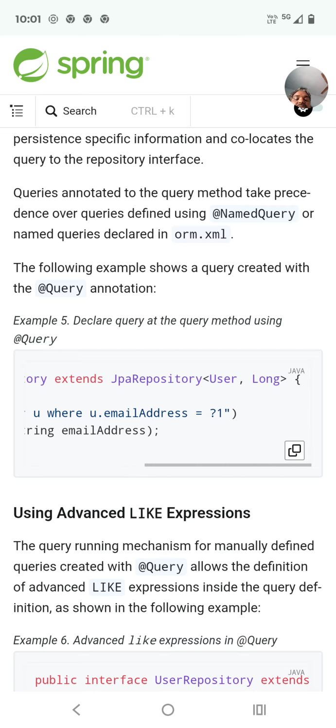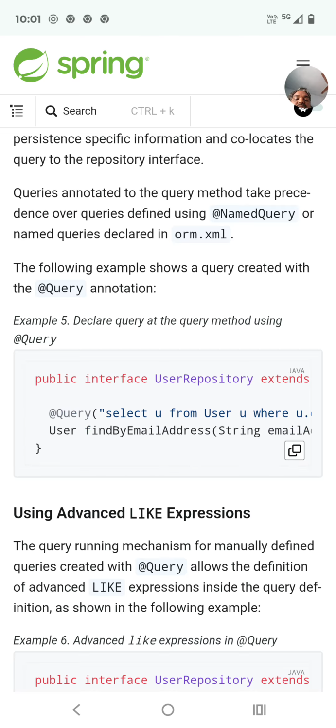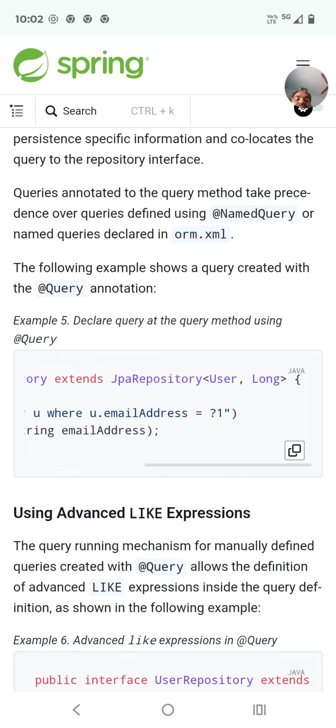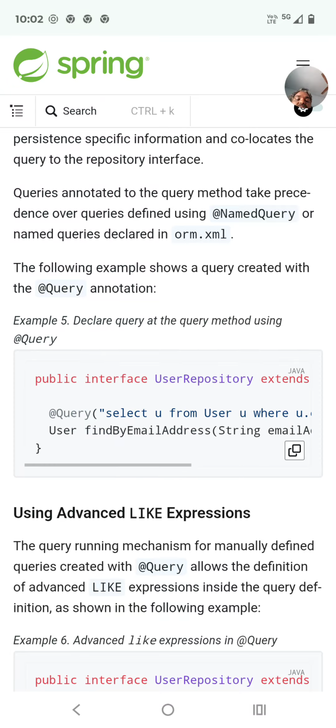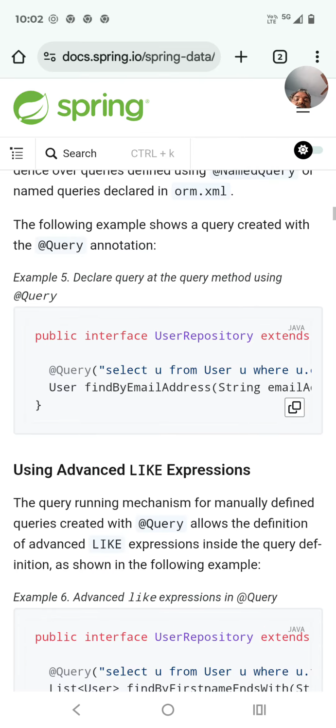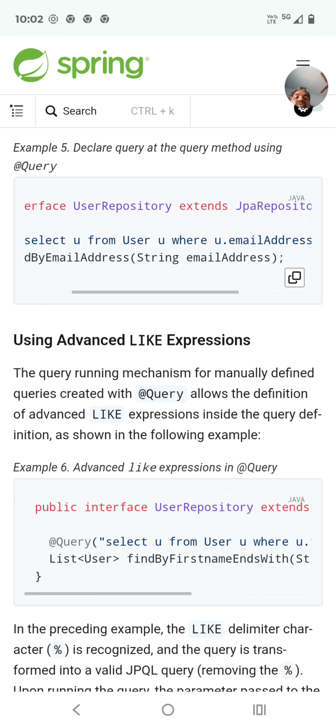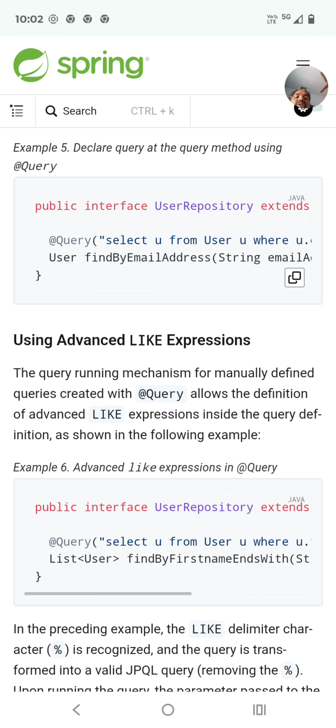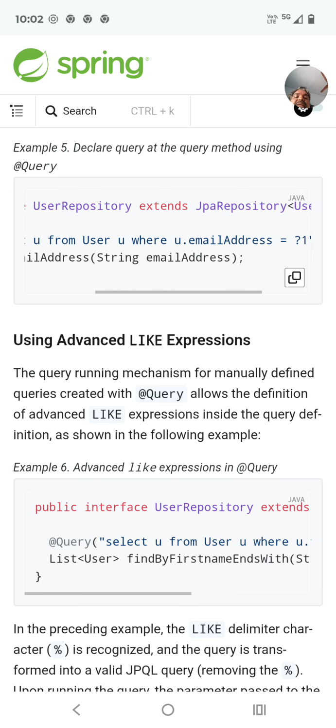If you want to implement a custom query, you want some custom logic using a select query, then you can go with the direct @Query annotation, because you have customization and flexibility of creating your own query and marking that query to a particular method.